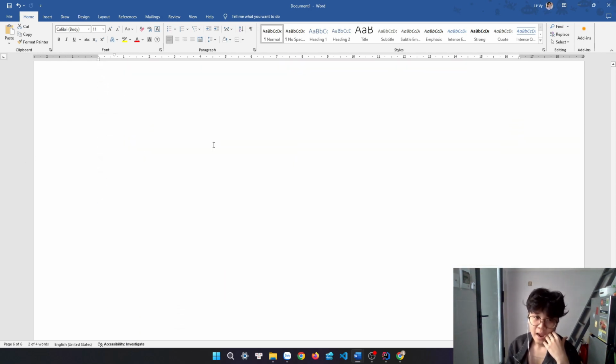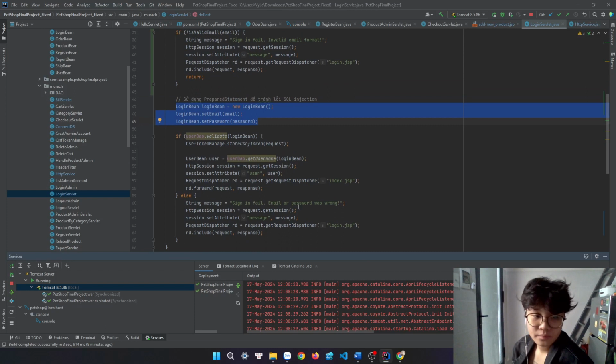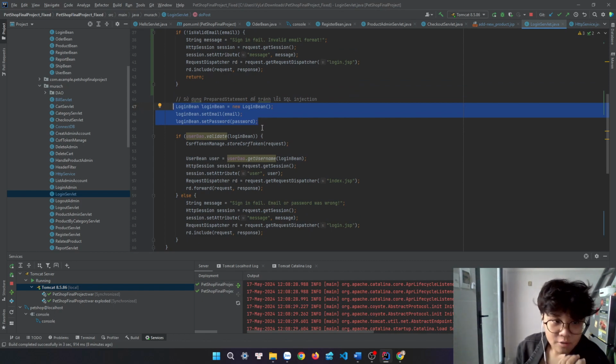So how to solve this? SQL injection prevention solution. To solve this problem, we use prepared statements, Java parameterized query implementation, to execute the same database query.